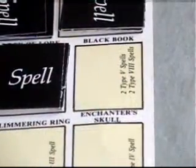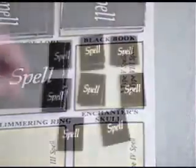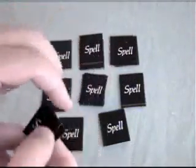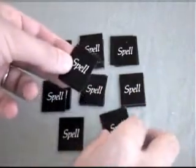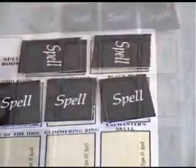And finally, we have the Black Book. That requires two Type 5 spells and two Type 8 spells. So, we'll take two of the Type 5 and put them underneath two of the Type 8, and we'll place those in the Black Book.